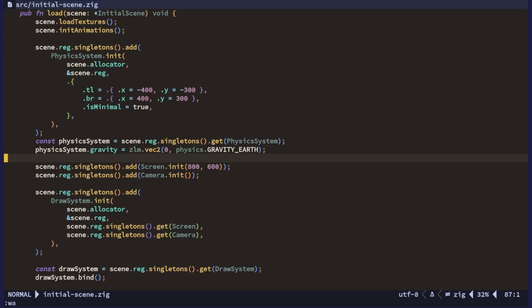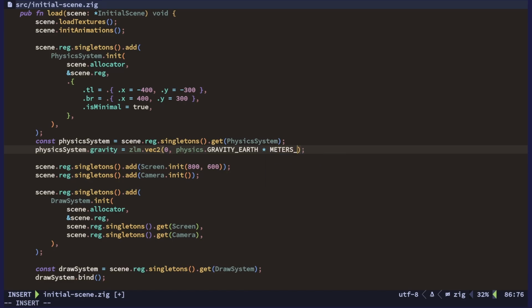I think the easiest is just to deal with it with physics. So for instance here, all the velocity, all the acceleration will actually be in pixel units.